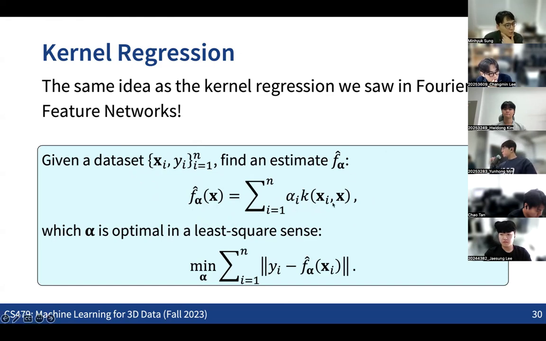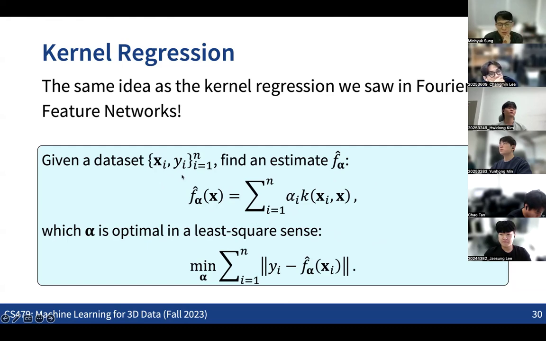We also have seen that training the neural net was doing something similar to this kernel regression. We have seen a connection between deep learning, neural network training, and kernel regression, right? And you can see that what we are doing is exactly the same thing. Given all the points that we have in our point cloud, we know the output value, right? What should be the output value?